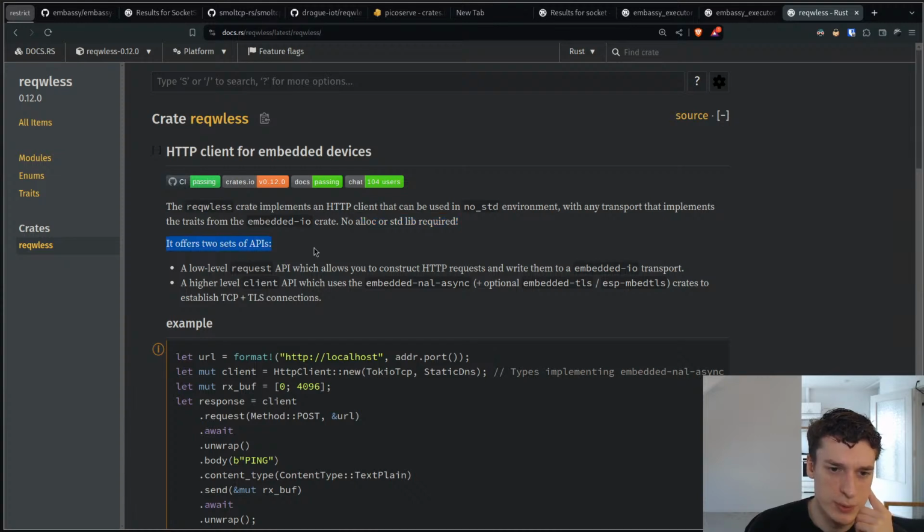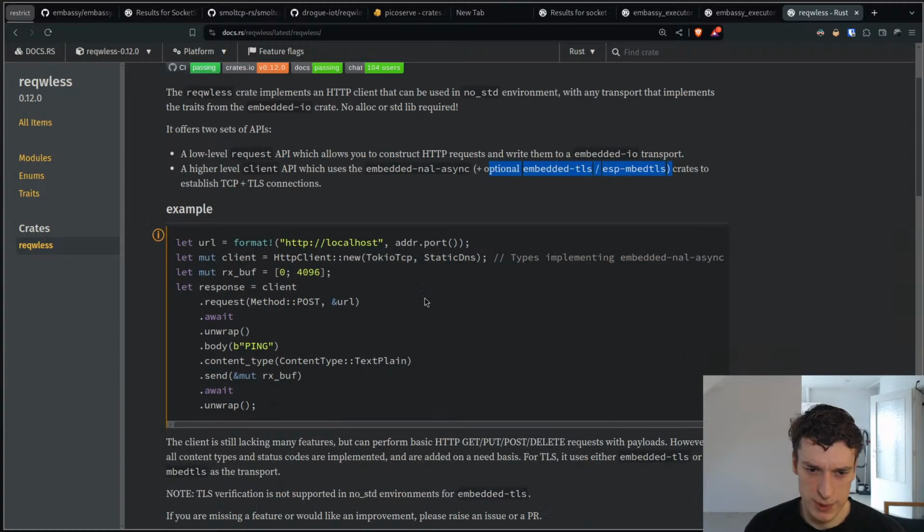It offers two sets of API: a low-level request API which allows you to construct HTTP requests and write them to an embedded-io transport, and a higher-level client API which uses embedded-nal-async plus optional TLS crates to establish TCP plus TLS connections.